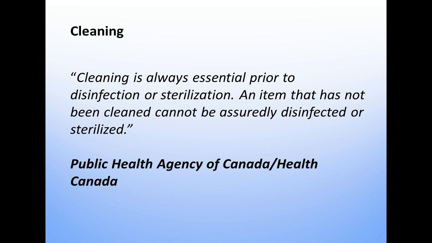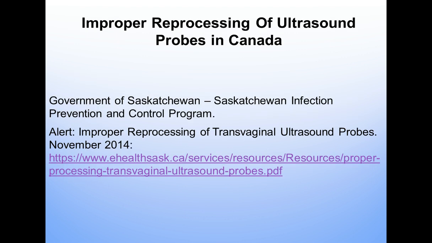So cleaning, of course, we hear a lot about cleaning, and the Public Health Agency of Canada and Health Canada and all other guidelines and standards say that cleaning is obviously the essential procedure prior to any disinfection or sterilization. If you don't clean it, then it can't be disinfected or sterilized. That's a common saying, and we say, if it's soiled and if it's dirty, well, then you just can't clean it. You cannot high-level disinfect it or sterilize it. So everything has to be cleaned previously.